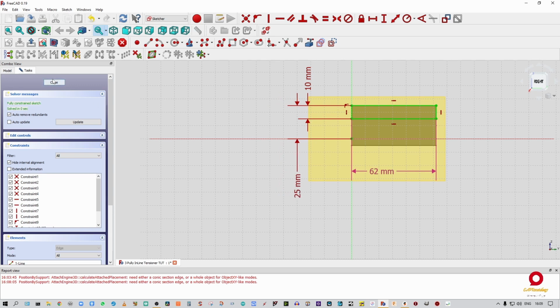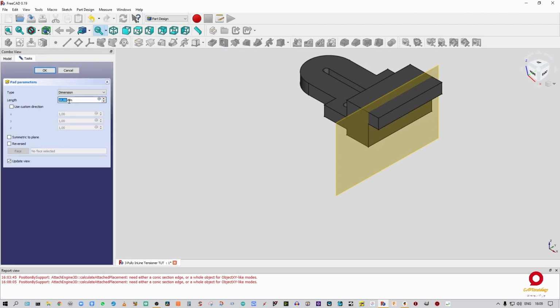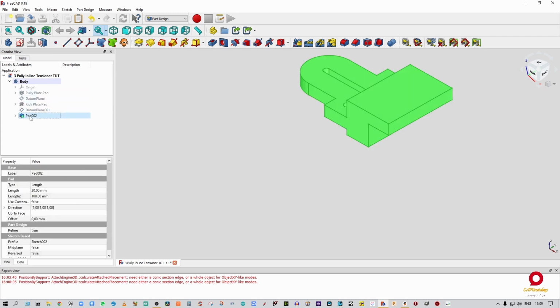So that's done. Can close out of that. Go to pad. All right, this has to be padded out 20 mil. All right. Good, so that's done. I can switch off the datum plane. I can call this now pulley plate blank. Just maybe put in a space over there, keep everything uniform.